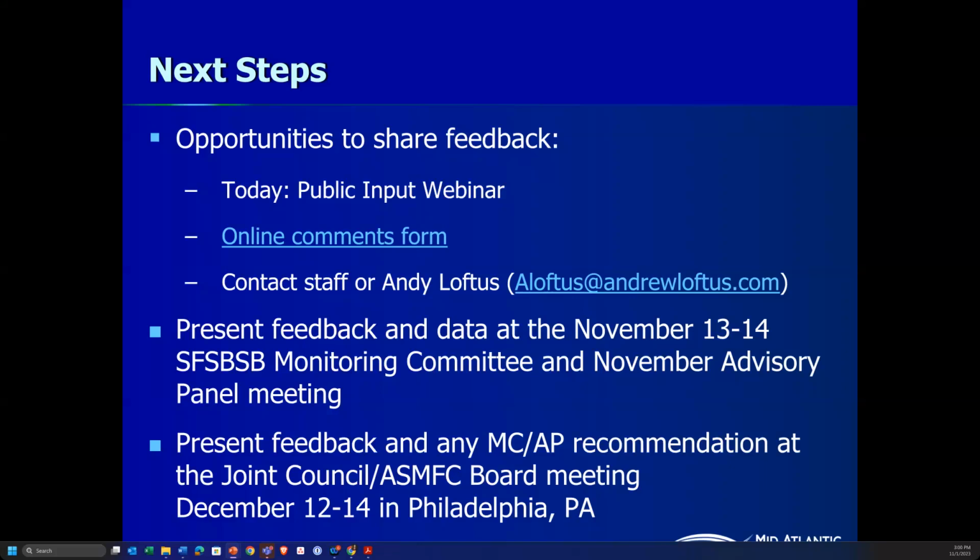So they could identify additional work that needs to be done that they would like to see before making a decision. Minor changes to these regulations can be done through the specifications process, so it's likely that they'll look at any changes again at the August joint meeting next year, but they'll have a couple different pathways for either taking action or identifying additional information needs. So we'll work on laying those out clearly for that group and for the monitoring committee. Bonnie Brady?